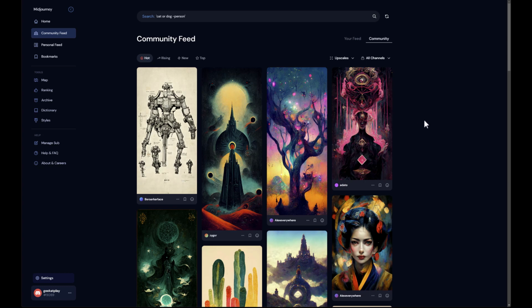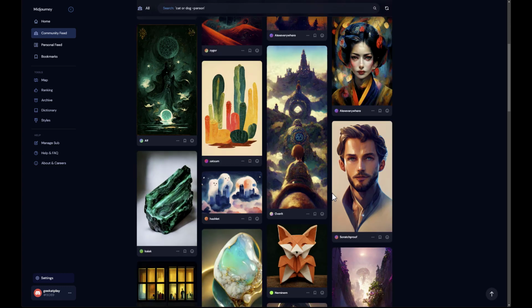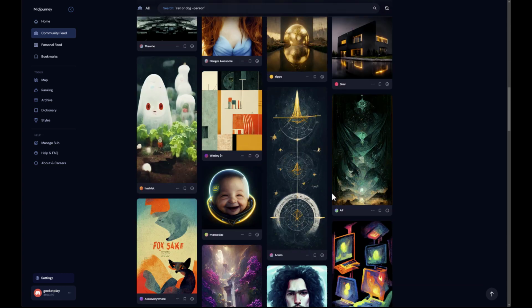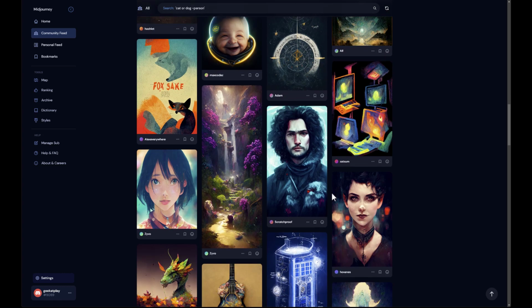So places to go. Number one, community feed. The reason is that it gives you the best examples of what people do. And by the way, wherever you render, whatever strings you create, it's publicly available, so you can go ahead and view it. With the exception that you can pay an additional, I think, $10 to make it private, so nobody can see your feed. But personally, I don't even care.